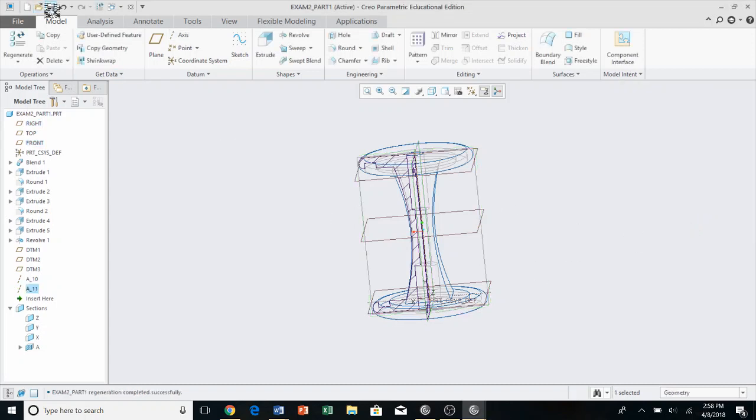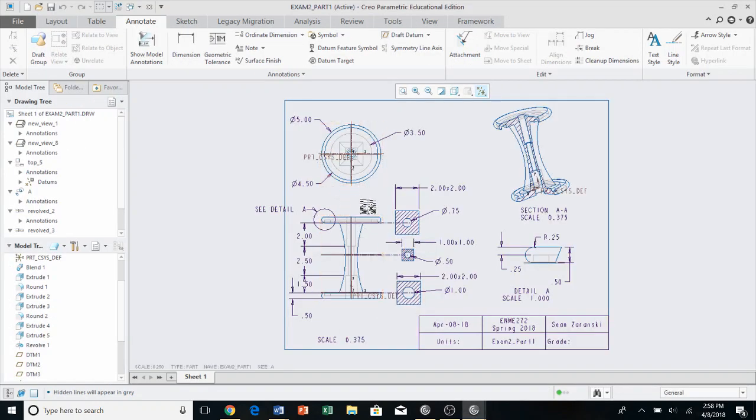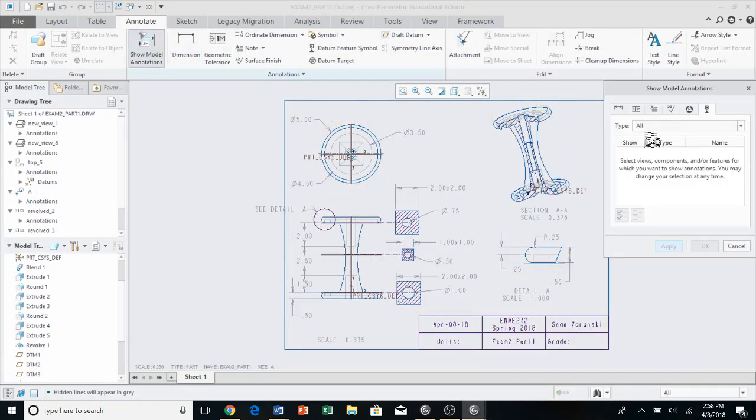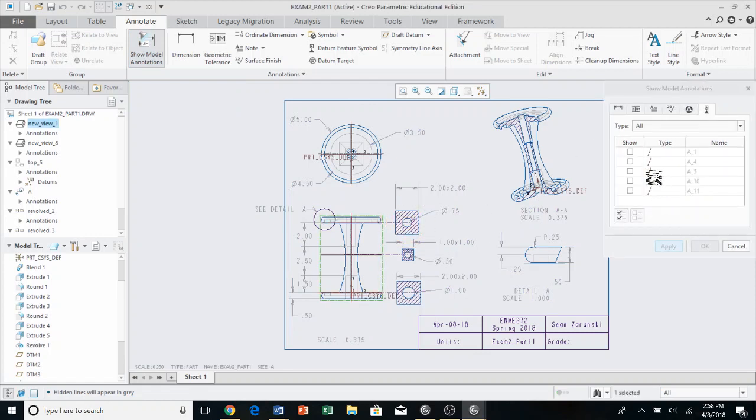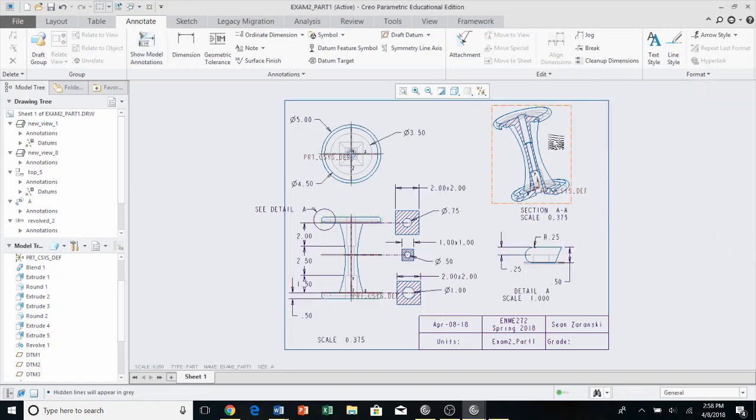Okay, save. So we go back here, and we come to show model annotations, and we want to click on this view here. So hopefully, apply, and get rid of these. Yep, perfect. So that comes through there like that.